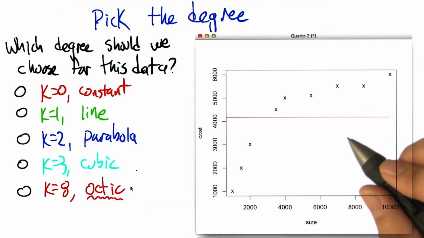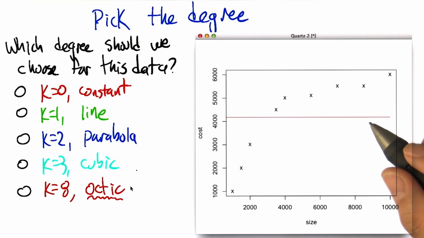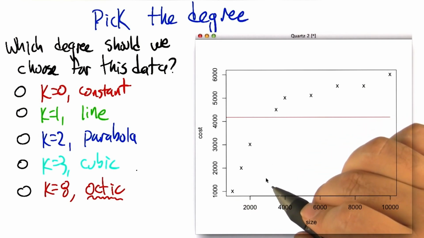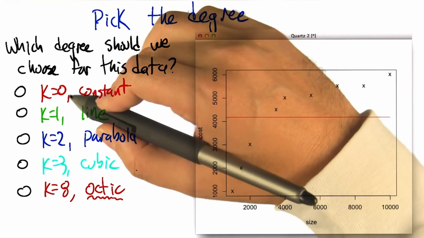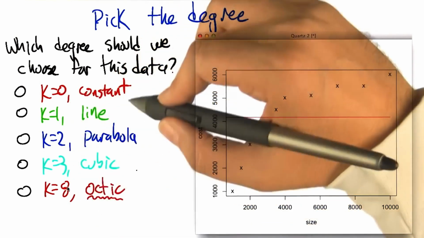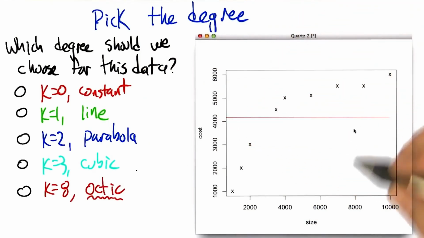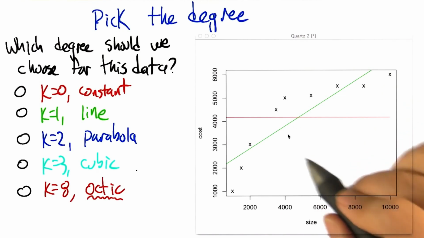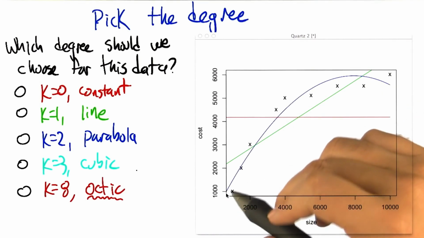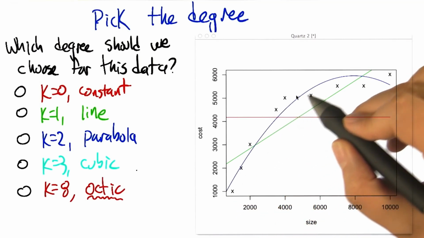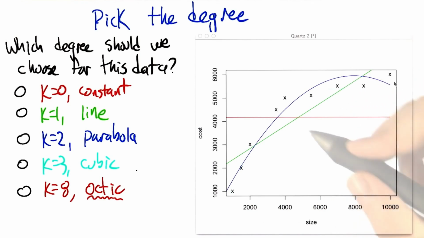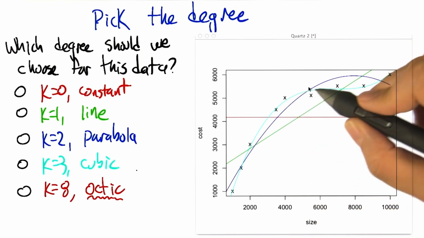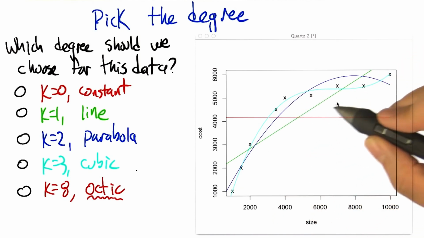All right, so let's do a quiz, to give you a chance to think about where these trade-offs are actually going to be. So we're going to pick the degree for the housing data, and your choices are going to be degree 0, 1, 2, 3, or 8. So a constant, that's the first choice. Or a line that has some slope that increases with the data, that's your second choice. Or we use a degree 2 parabola, so it goes up and then levels off. Or it might be a little hard to see, but here's a cubic that goes up, flattens out a little bit, and then rises up again at the end.